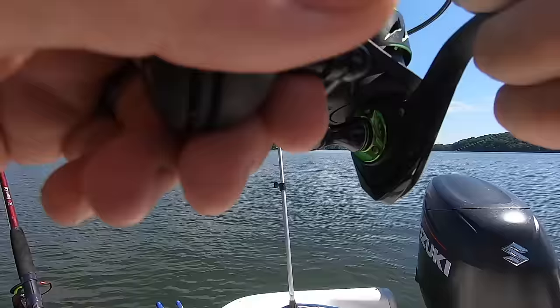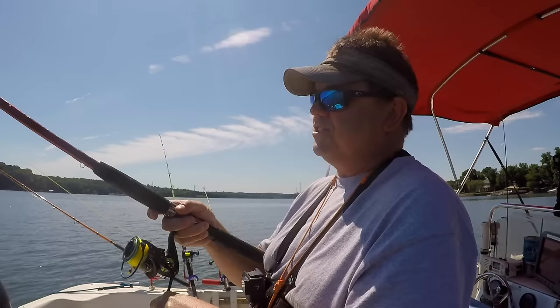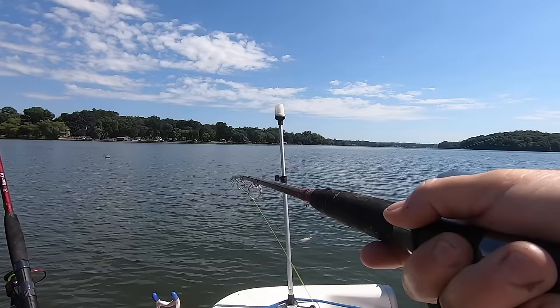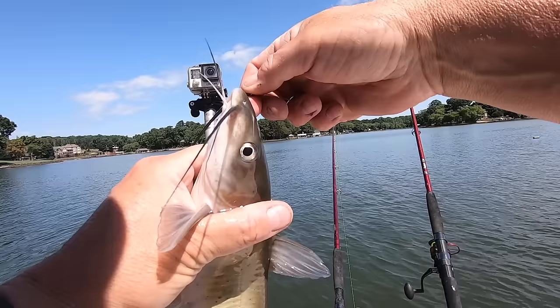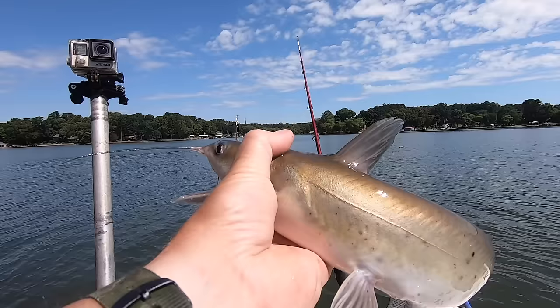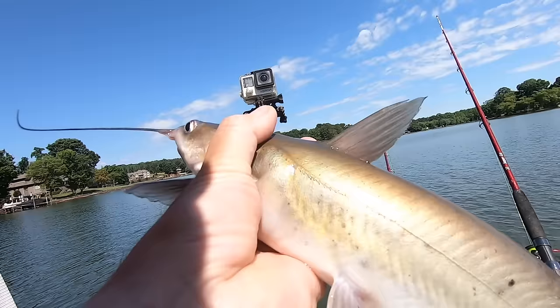Chicken dominating here in the last bit, and I'm going to be honest with you, I think I know why. I'll tell you about that in a second. Try to put this one in the boat. Feels like a channel. Got some head shake. It's all right. Better to be catching than not catching at all. Is he liftable? Yep. Another channel, another female, another on some chicken. Pretty one, small one. Get it back in the water, and I'll tell you why I think I'm catching them right through here on the chicken.